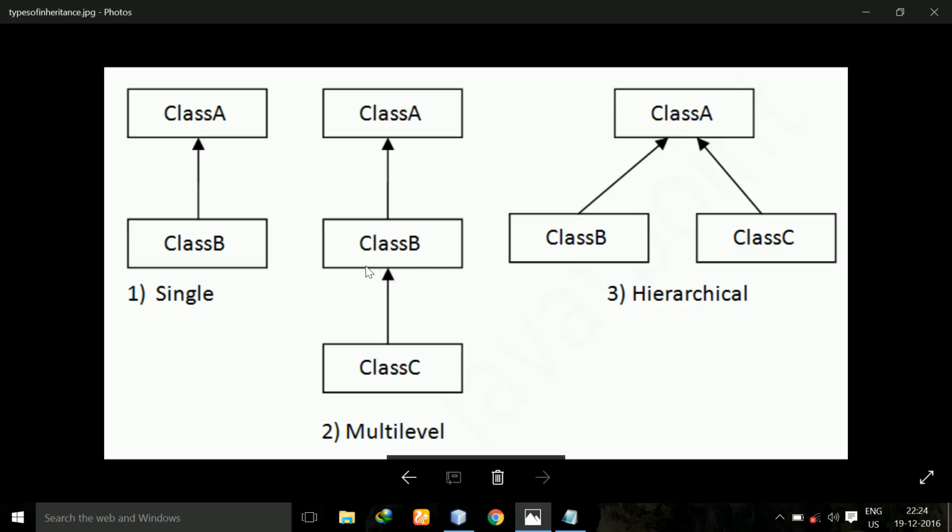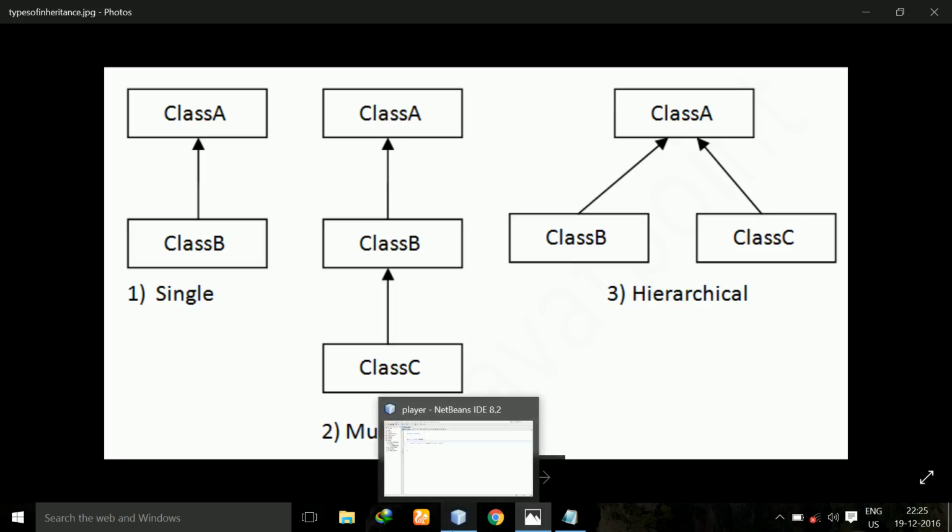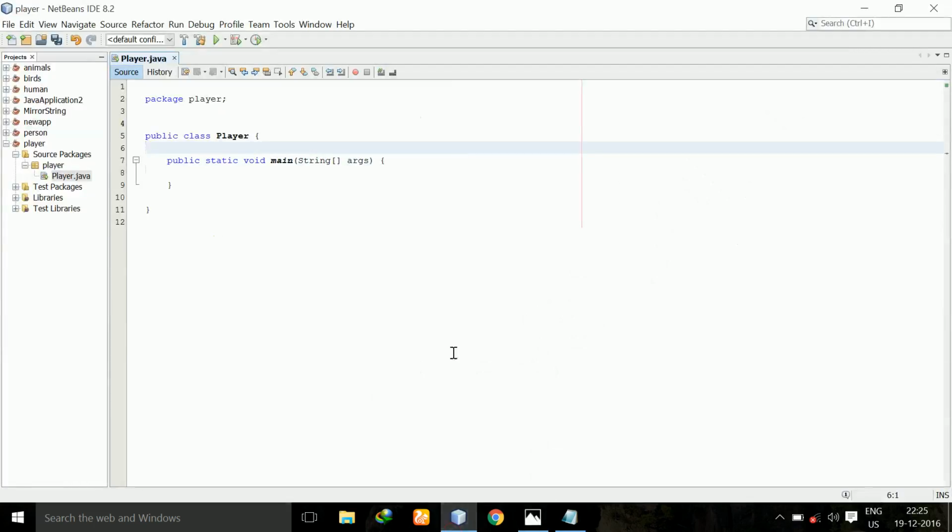So these were the types of inheritance. If in any program you have a combination of more than one inheritance, it is known as hybrid inheritance. So let's see an example using NetBeans, and then it will be more clear for you.